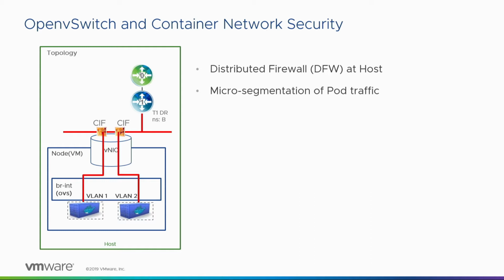So what we do is we attract all the traffic out to the hypervisor, and then we can apply the same distributed firewall at the hypervisor to the port traffic as well. So at the end of the day, what you can actually do is basically microsegmentation at the port level. And you use the same microsegmentation or distributed firewall technology for both VMs as well as containers. So from your firewall rules perspective, you can actually apply it to both, containers as well as VMs.